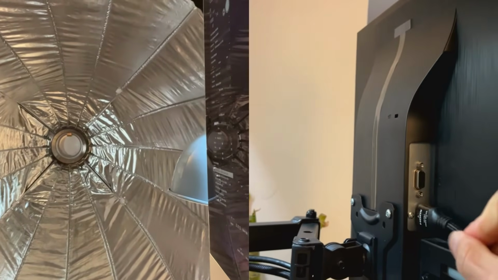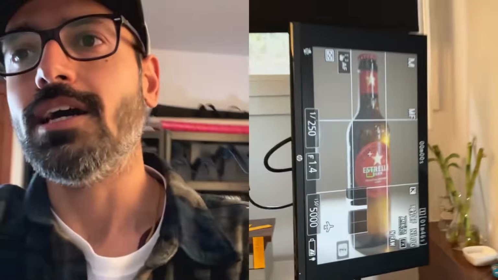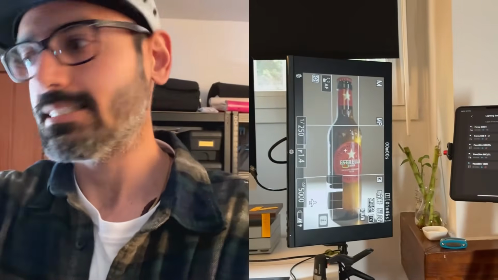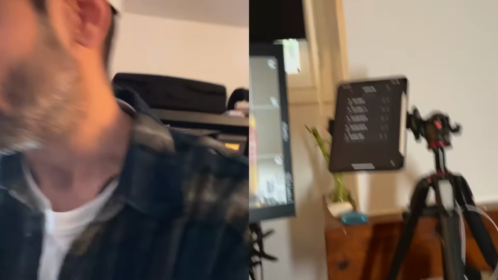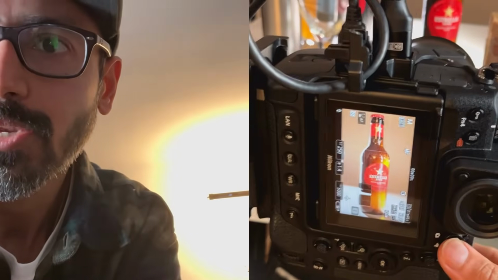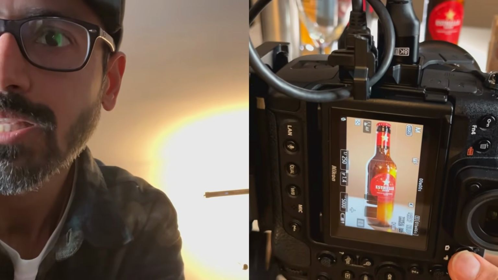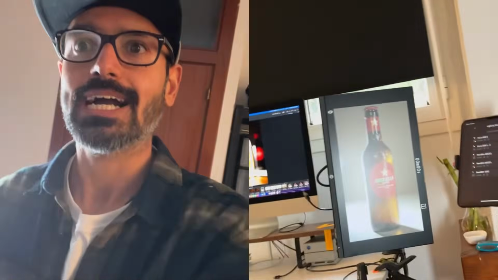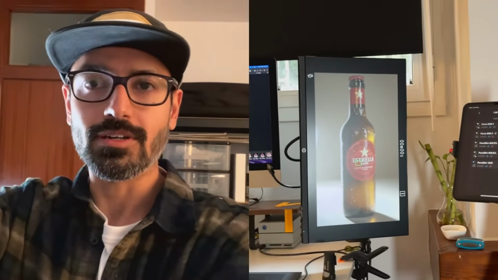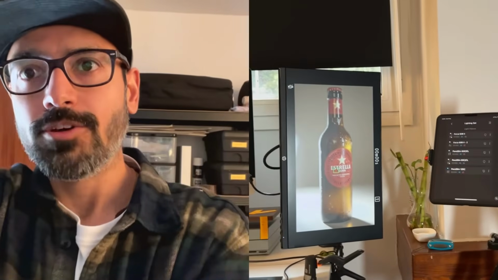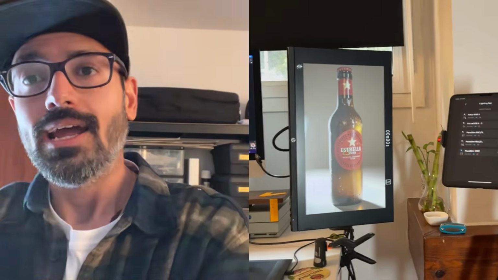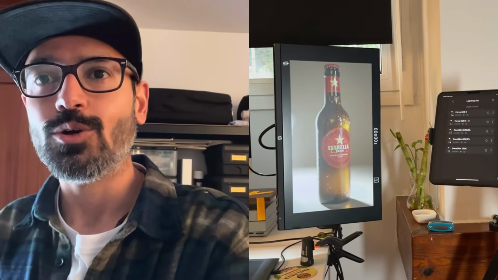Okay, there it goes. Now the view that you're getting on the external monitor is coming from the camera directly. As you can see here, it is showing you the live view. In this case, I can also change the display here. Whatever I'm seeing on the camera screen is the exact same copy that I'm seeing on the external monitor, right? So when I'm recording a video, I can see the live feed on the monitor, and also I can play back the videos after recording.